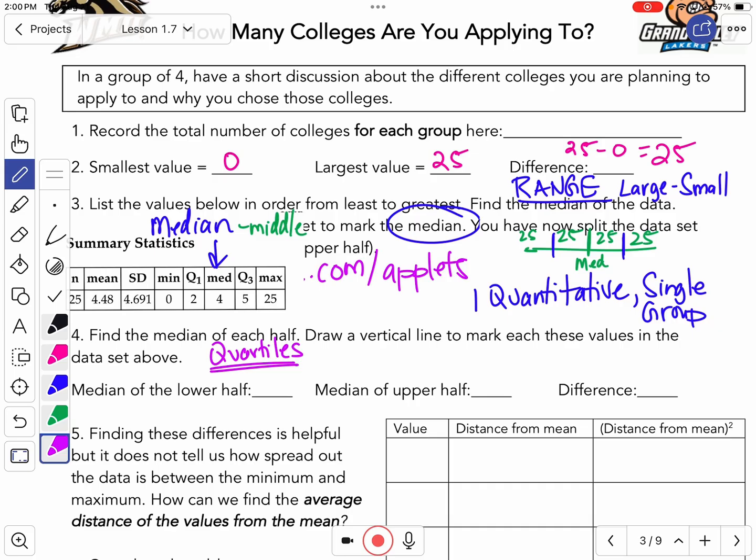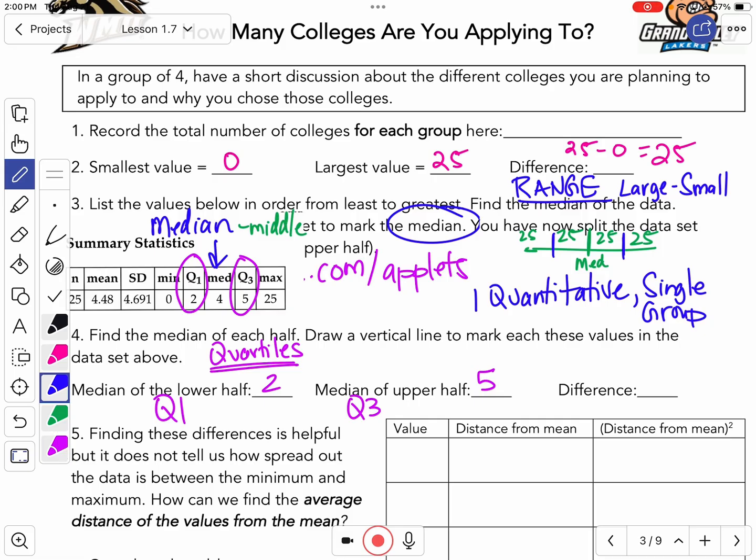So the median of the lower half out of my chart is that Q1. And so if I pulled that from that chart, it would be 2. Okay. The median of the upper half, if I took the upper half and I split it in 2, that would be Q3 or quartile 3, which would be 5. Okay. So I've got the big median, the median of the front half, the median of the high half, okay? So I've got a quartile, the median, and another quartile.